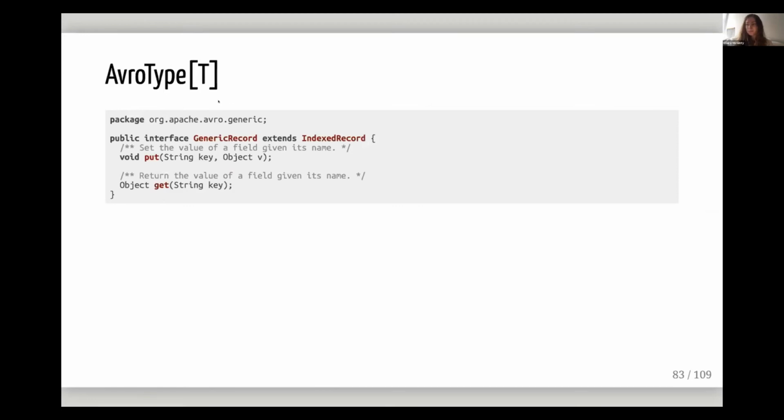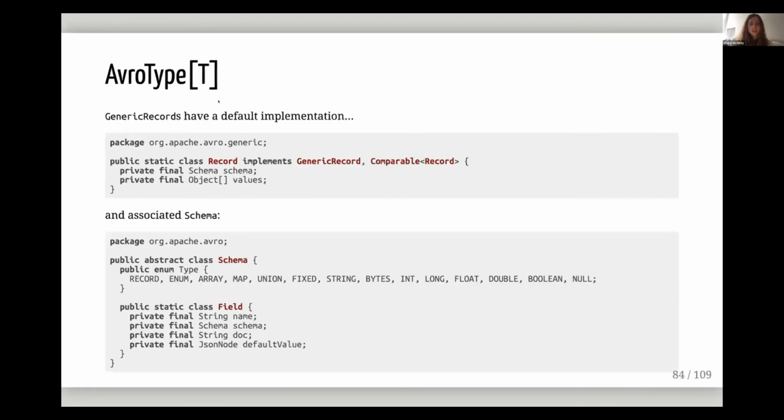Right, so you guys are maybe familiar with the Avro Java library, but if not, here's a snippet of the main interface that all Avro classes have to implement. As you can see, it pretty much behaves like a map. So there's a default implementation for a generic record, this record class above. It keeps track of keys and values using 2 objects, a schema and an array of objects. So you can see the schema class below.